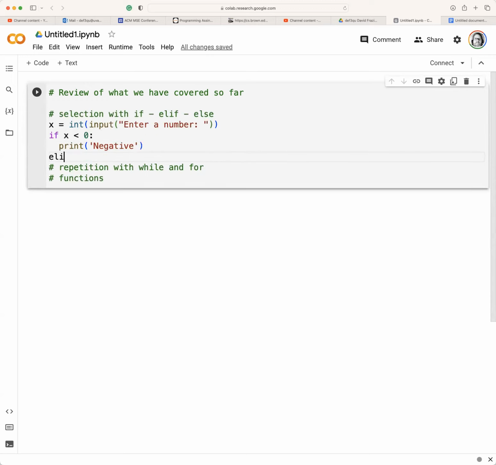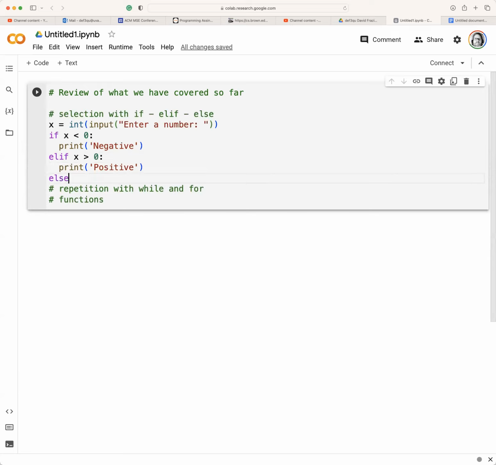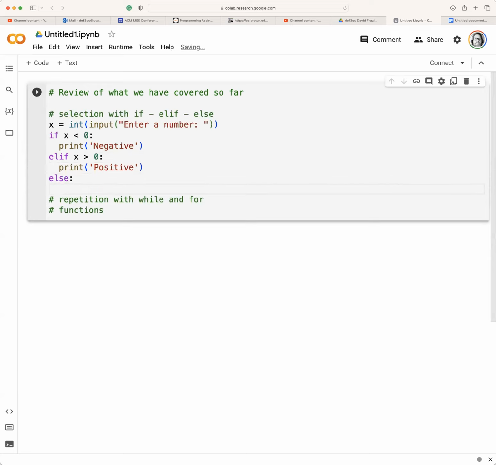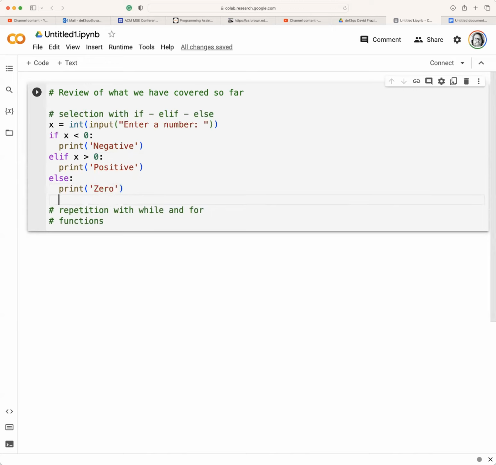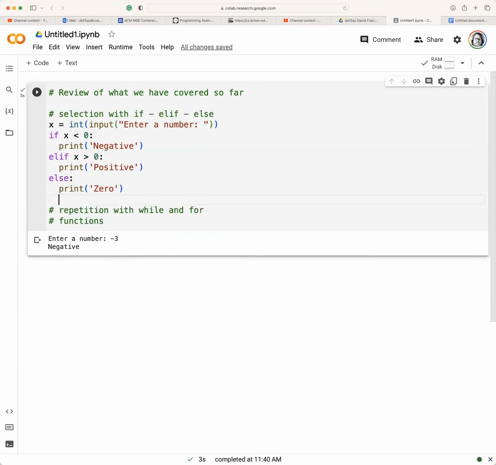We can do an elif x is greater than 0, we can print positive. And then finally our else, which takes no condition, is print 0. That would just ask for a number when it runs. Enter a -3, it will say that it's negative. So that's what our if else looks like.